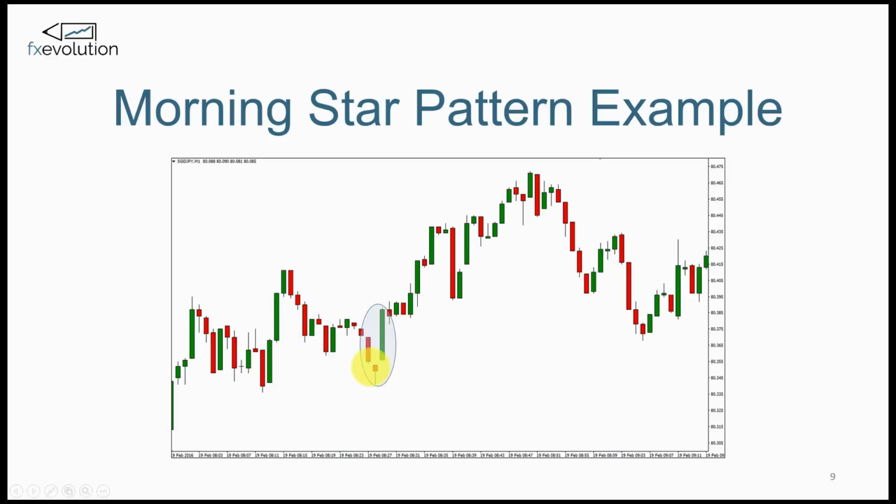We can then see that the next candle has gapped up and closed incredibly bullish. So it's basically engulfed the previous 2 candles and price ended up bullish, and this can signify the change of trend like it did here, and price then continued upwards for the next coming candles.